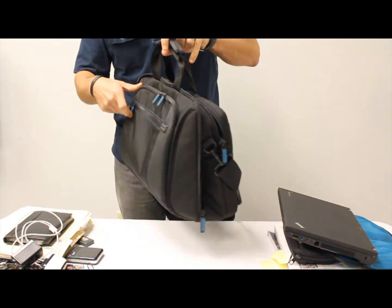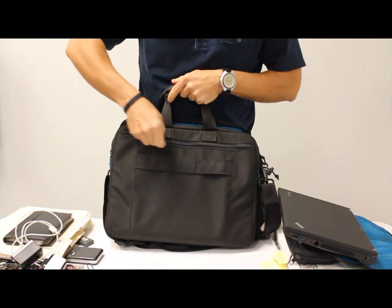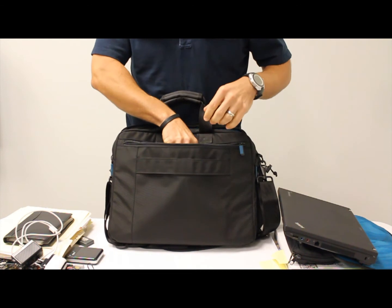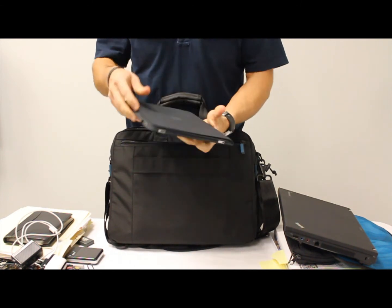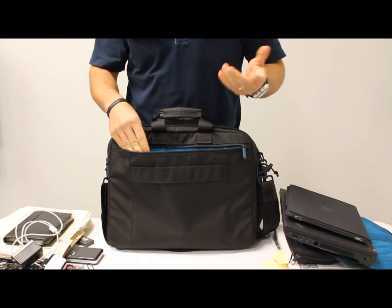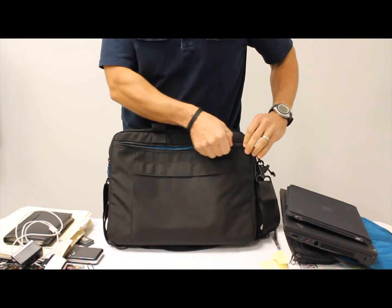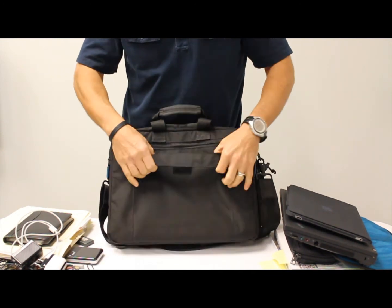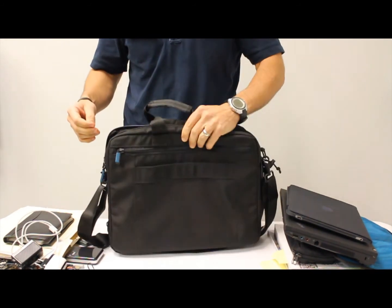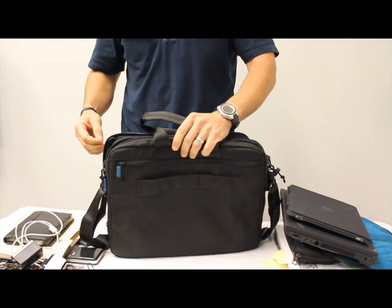On the back of the bag, we've got another pocket for a magazine. I actually happened to steal someone's iPad today, so I've got an iPad in there. But you can put magazines in there, an iPad, a couple extra files, airplane tickets, you name it. And then we've got a trolley strap that slides right down over your luggage handle, so when you're traveling through the airport, you just piggyback it right on and roll it along.